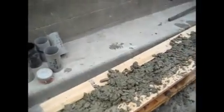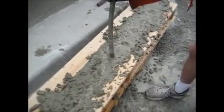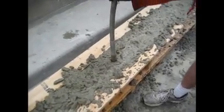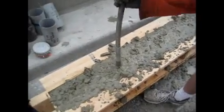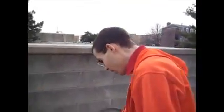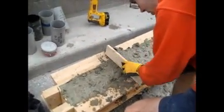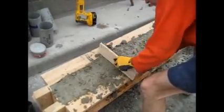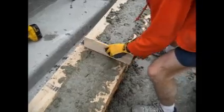You're going to overfill it a bit, like so, and then finish vibrating. You don't need to go all the way to the bottom — you can just go a little more than halfway down into the previous layer. Now that's still pretty rough, so we need to finish that top surface. First, take a scrap of plywood and use a sawing motion to remove any extra concrete from the top of your beam. Don't worry about tearing up the surface — back and forth. If you get a lot of extra, scrape it off. This will also help fill in low points.